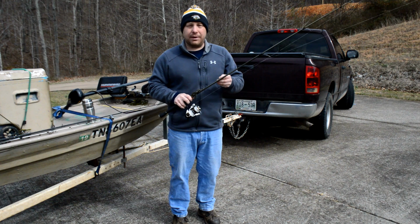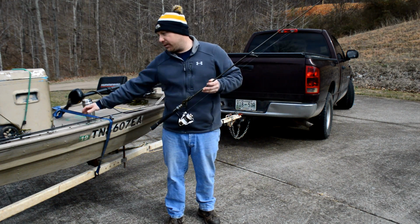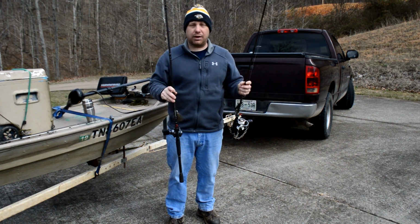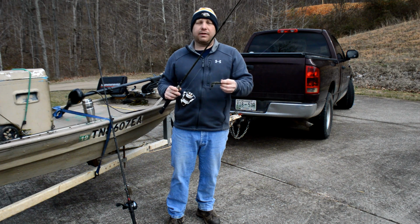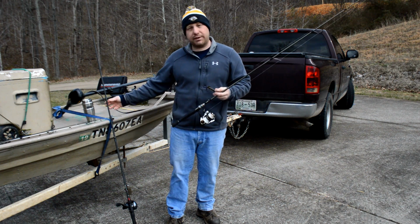But at the same time, it is just as invaluable in that style of fishing as this 7'3" with a 15-pound fluorocarbon is for throwing a worm or light jig or lipless crankbait. Because you will never get the action, the distance on the casting, if you tied this presentation onto this setup.